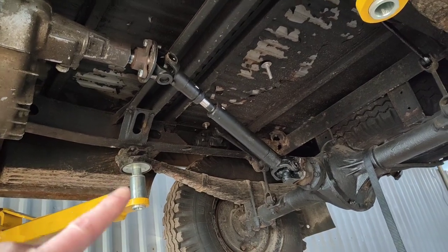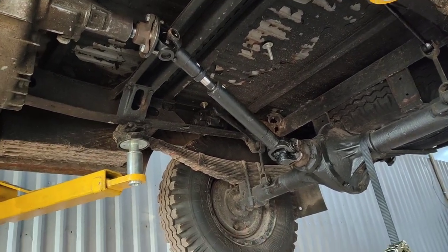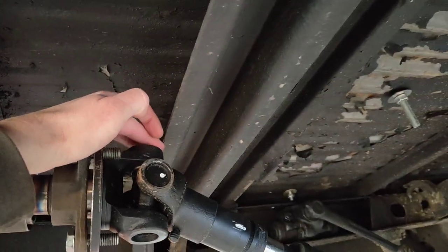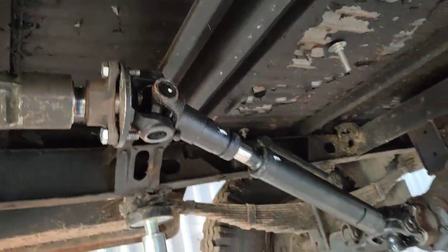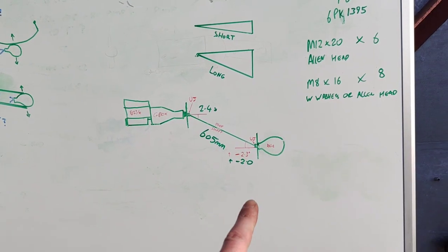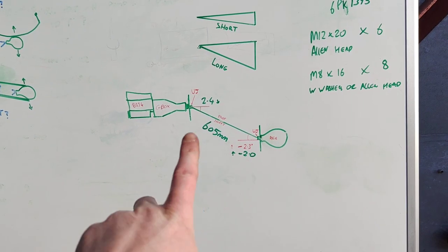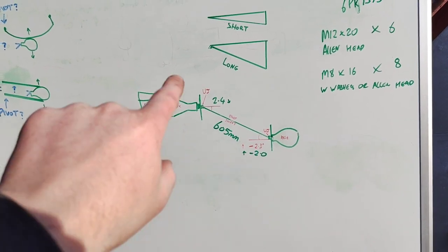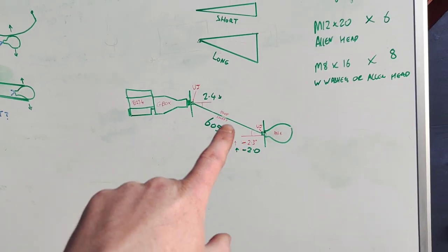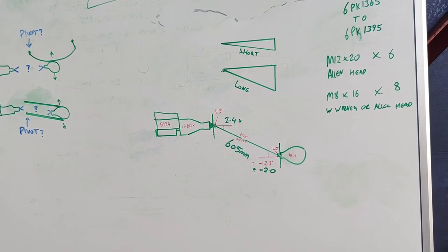Just going to check if the prop shaft fits — and it fits. It does look like quite an extreme angle, but I told the prop shaft shop the angles and they said it should be fine. The tail end of the gearbox is pointing 2.4 degrees down, the nose of the axle 2 degrees up — as close as I could get them to cancel each other out. The prop is running 17 degrees up, but because one end points up and one down, the effective angle is 15 degrees — and that's with no weight on the wheels so it shouldn't normally run at that angle.